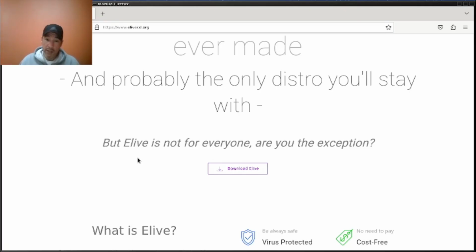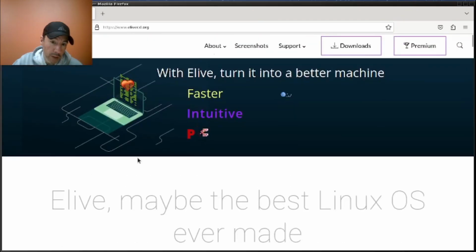On a USB thumb drive that just sticks in your pocket, it can just follow you from device to device. As long as it'll boot from that USB, then you're pretty much wherever you left off, which is just awesome to me. That's incredible. So anyway, I'm back to distro hopping, and this time I am on Elive. So what is this? So here's their website.